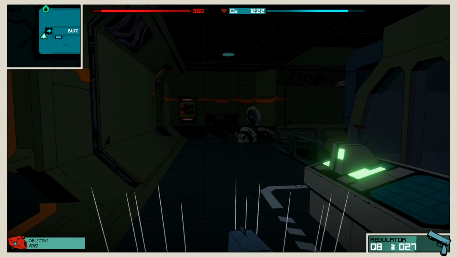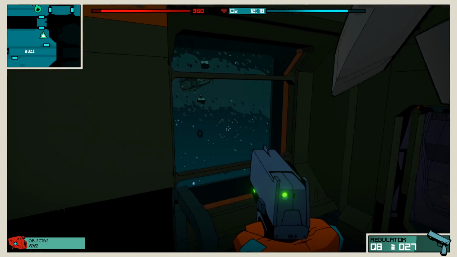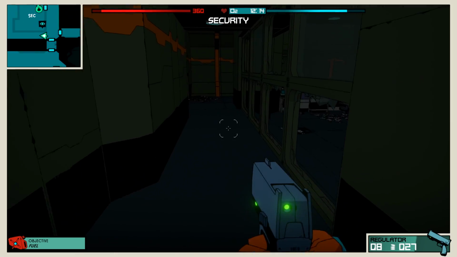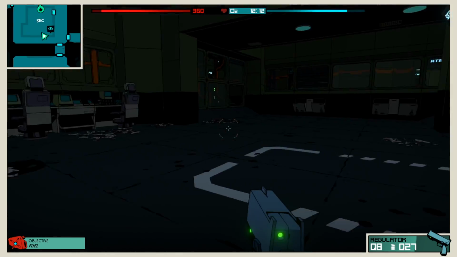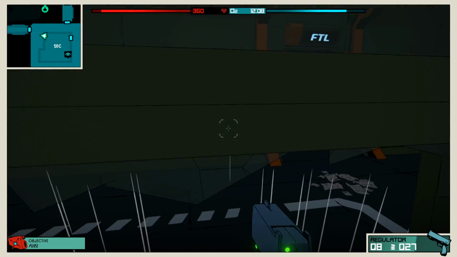Void Bastards was worked on by former members of the BioShock team, and you can definitely feel that influence in how you approach problems. Sure, you can just run through, shoot enemies in the face, and grab loot as you go, but that's probably not going to be your best option. Instead, Void Bastards wants you to use the environment to your advantage.